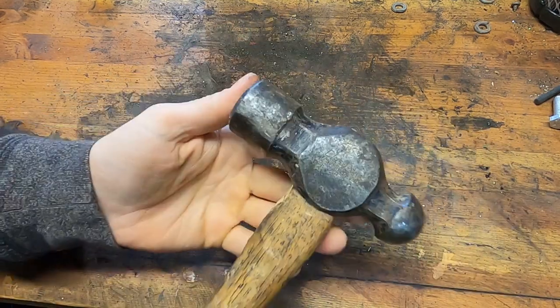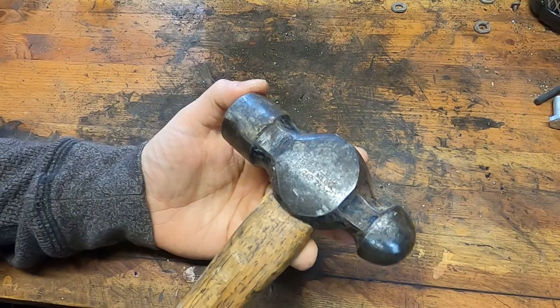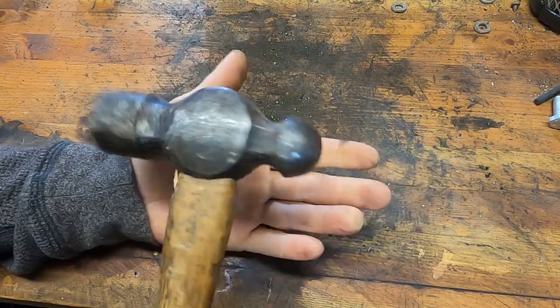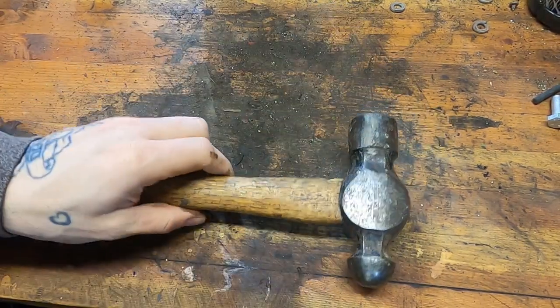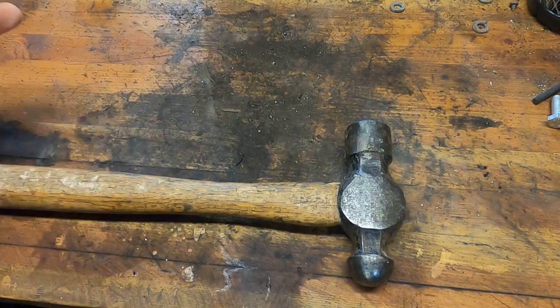What you're looking at here is a Blue Point 24-ounce ball peen hammer. If you don't know, Blue Point is actually the cheaper brand of Snap-on. Blue Point is to Snap-on what Epiphone is to Gibson.